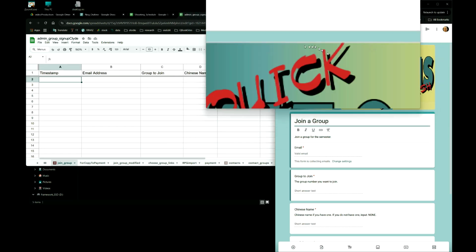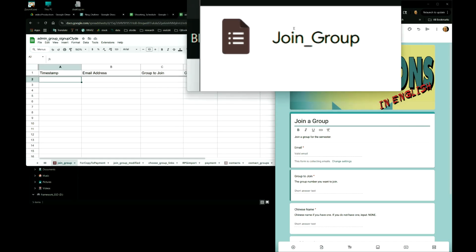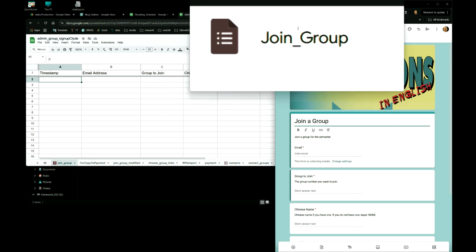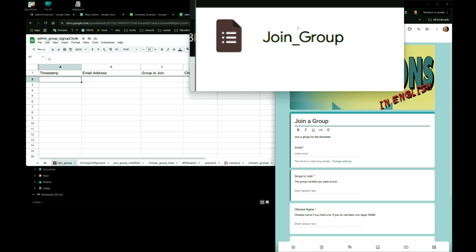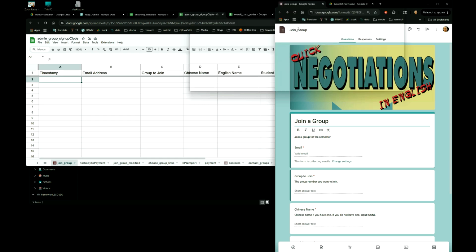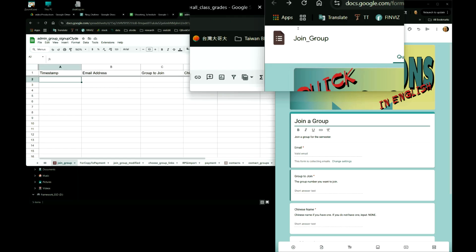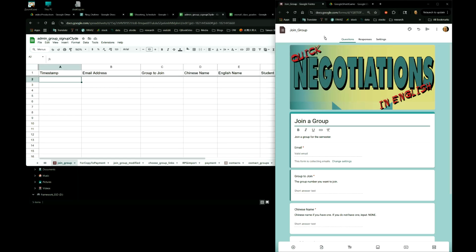You can see that, up at the top here, I've got a name and I called it join group. So let me zoom out a little bit there, right? You can see that, join group. You can give it any name you want, but it's not really important what the names are because Google's not going to use the names for linking, but for you to stay organized, it's helpful. Let's take a look at this form.